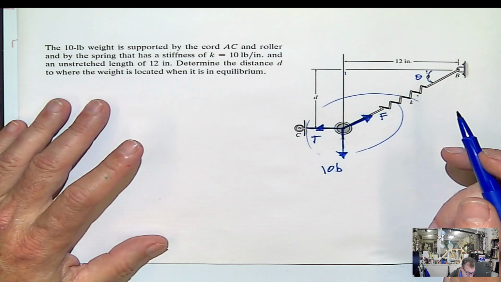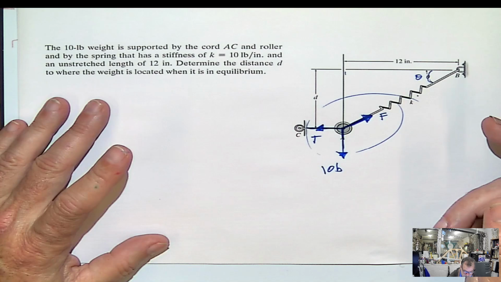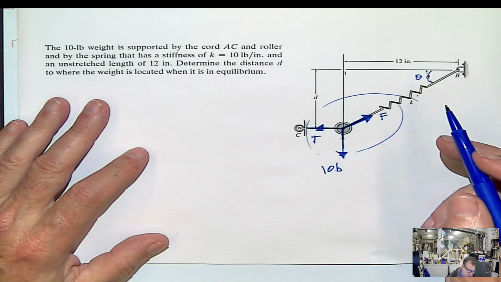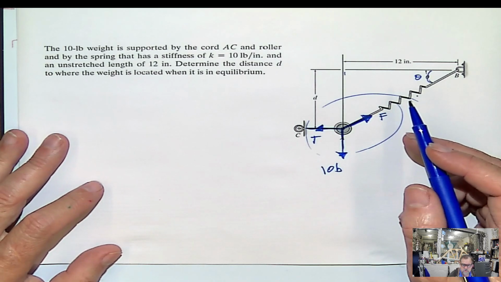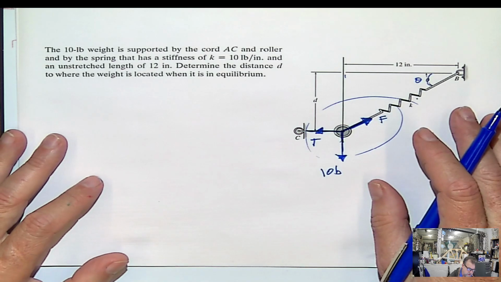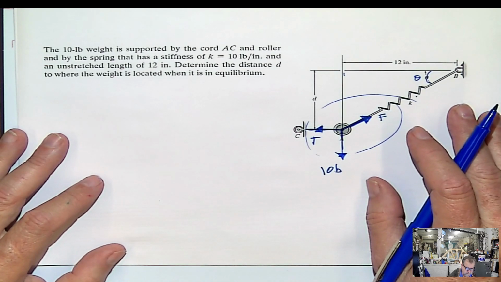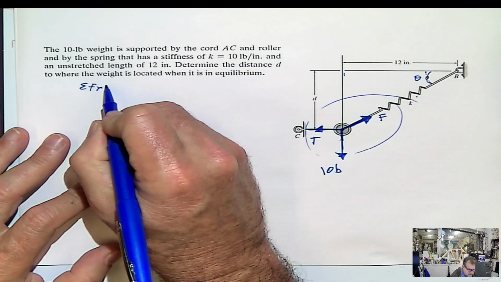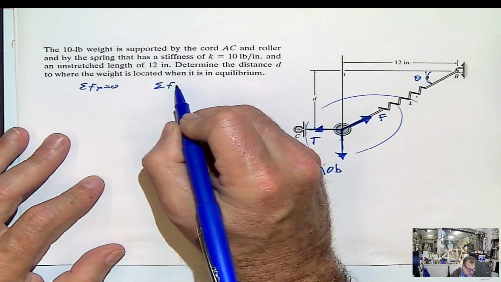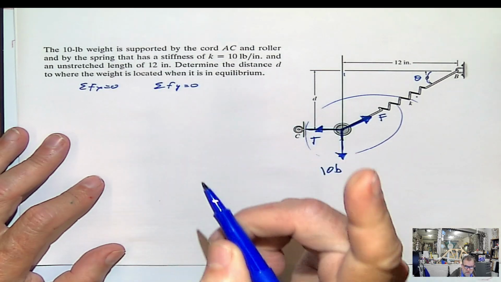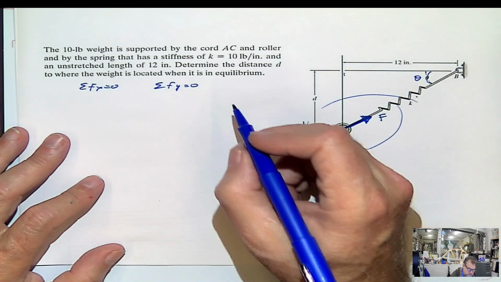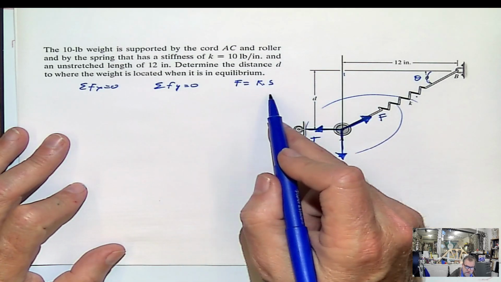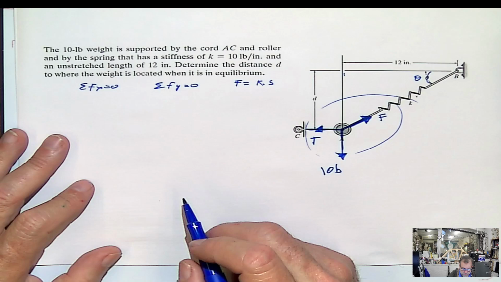But let's start working with what we have. In reality, we have three equations. The thing is that you haven't realized that we have three. The first two equations, you know them: summation of forces in x equals 0, and summation of forces in y equals 0. And the third equation, you also know it, which is force equal k times s. So we have three equations that we can use for solving this problem.